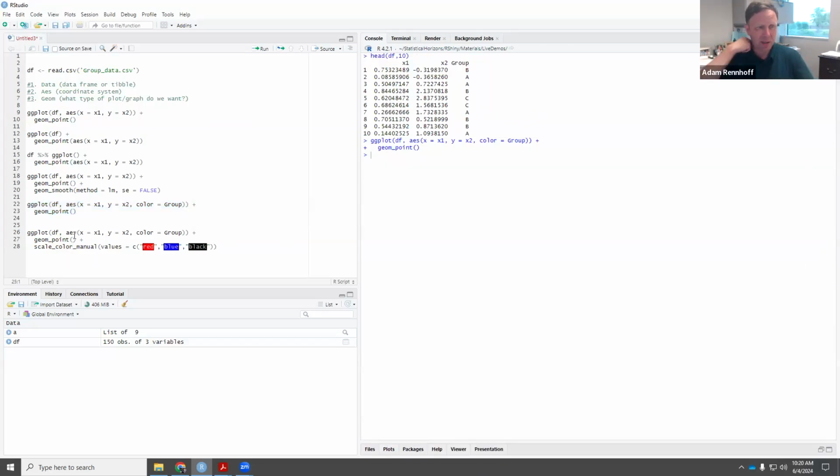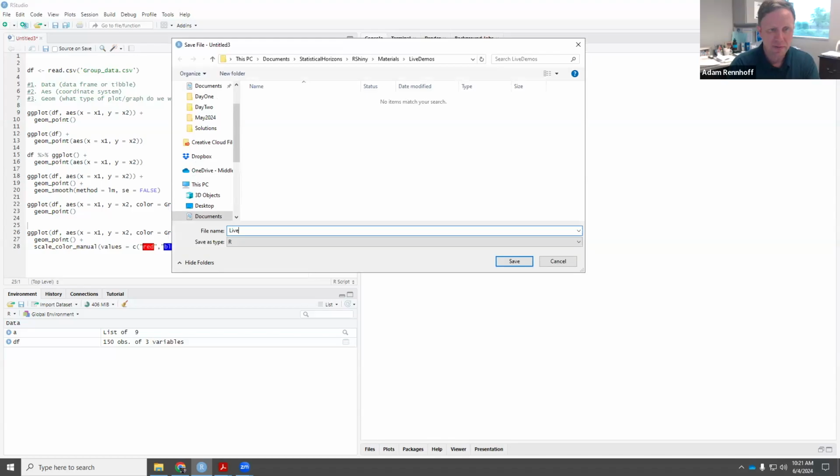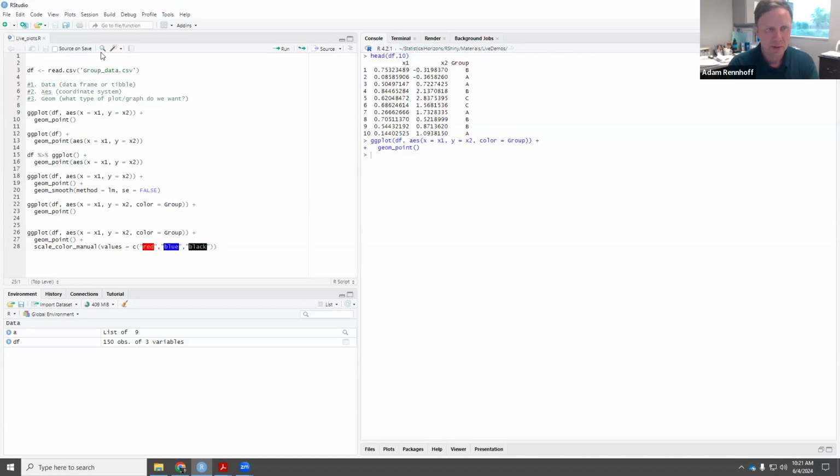So again, if you look at this next plot here, I'm just going to save this, I'll call this live plots.r. I don't know that you need this, but I'll upload it when we're done with all the plotting, on one of our breaks or at the end of the day, depending on how quickly we get to things. But you can see what I did. I used an additional function here called scale color manual. As you can decipher from the terminology, I'm asking to manually set the color. All right, and I do that by specifying values.